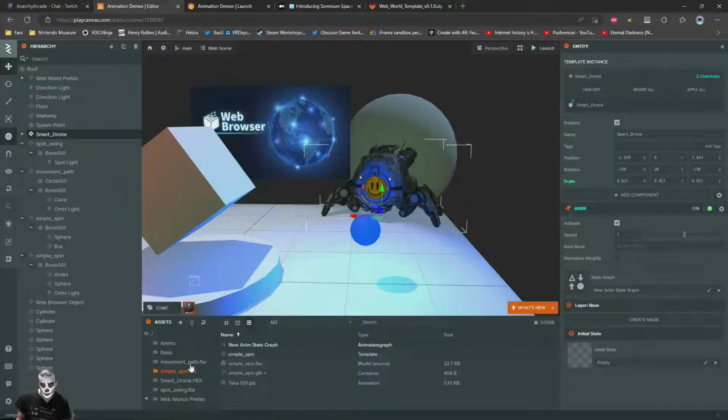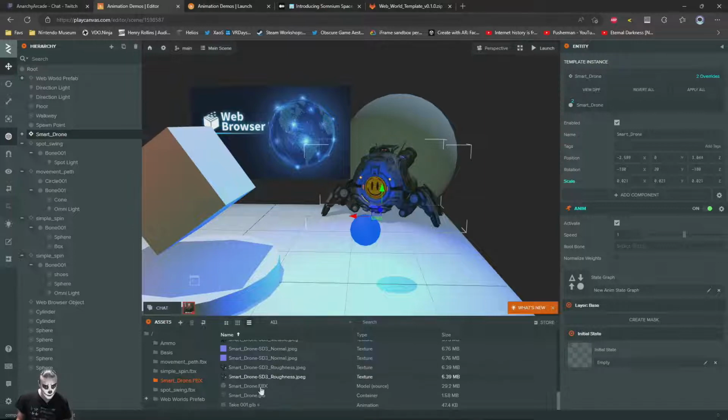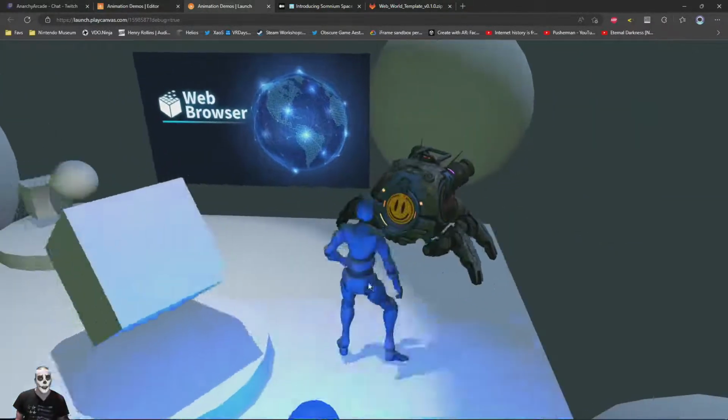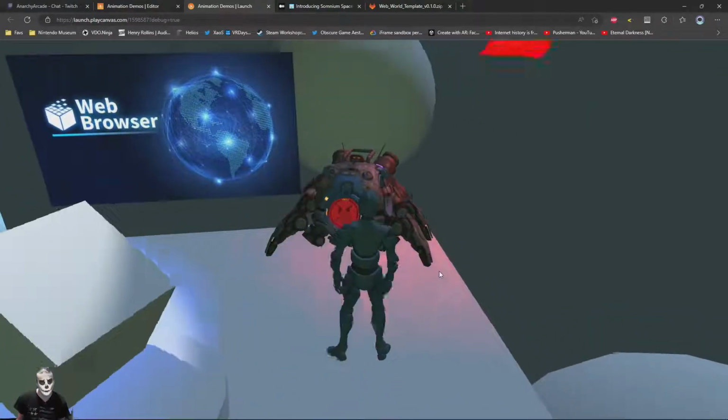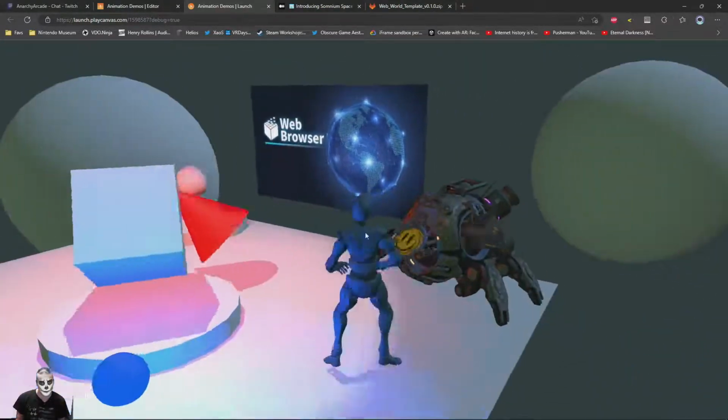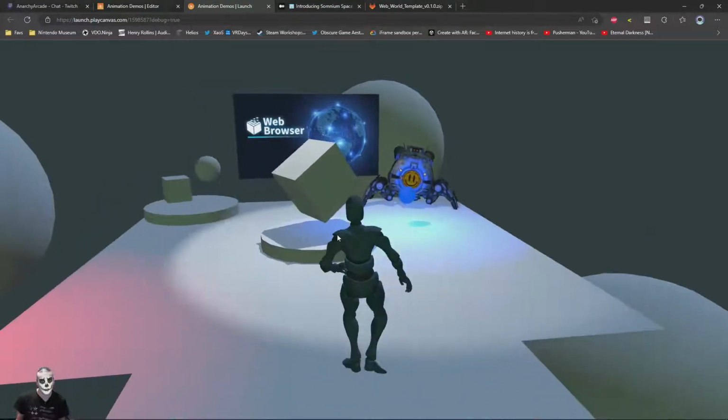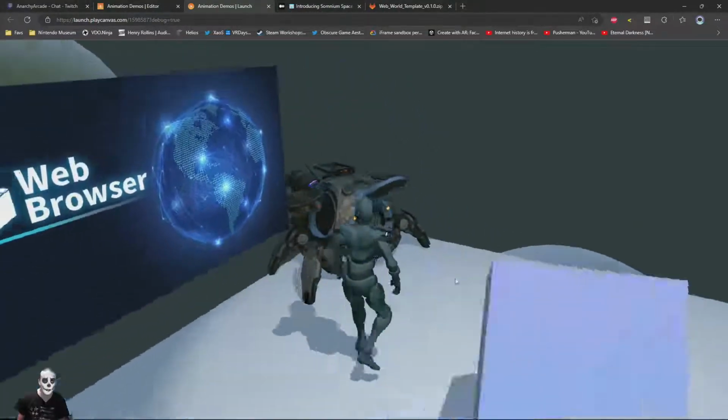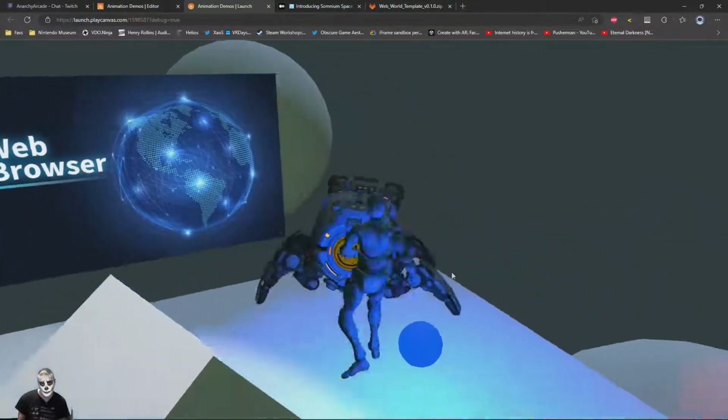And now that I have the animation state graph in there, I can apply my actual animation, which is, only one animation came with this model. There it is. And there it is. Oh, he's not happy now and he pulls his gun out. Bang. Okay, so there's skeletal animation. That one was super easy.